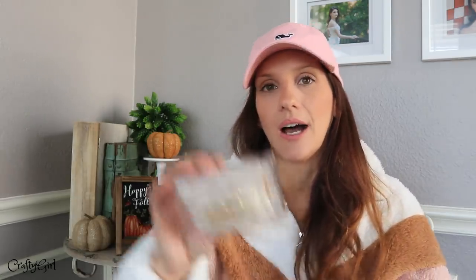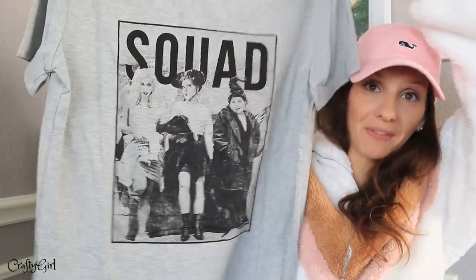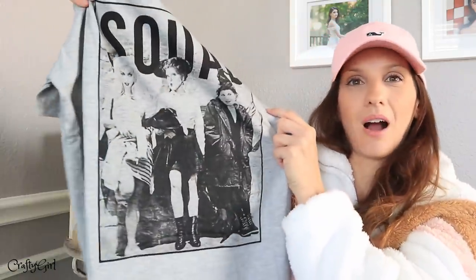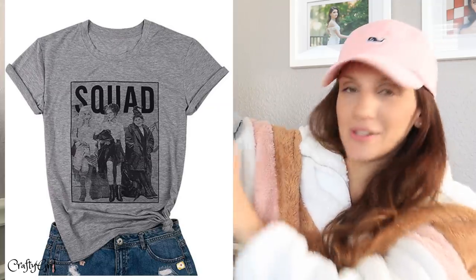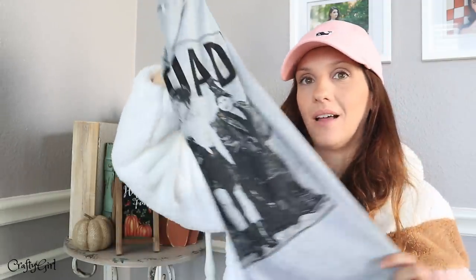Here's the next apparel item — it is a t-shirt, prepare yourself. Found this on Amazon: Sanderson Sisters coming right at you. They have this steampunk rock look to them with their shoes. I also went oversized on this — I always go a size up for t-shirts because I like to be able to tie them in a knot and sometimes I just need that extra material to do it. So I did get a large for myself and I love the shirt.